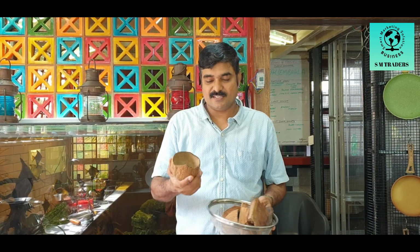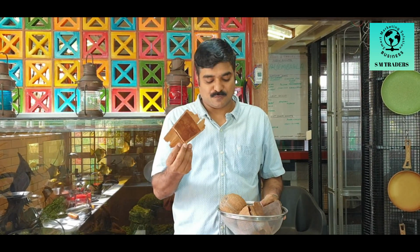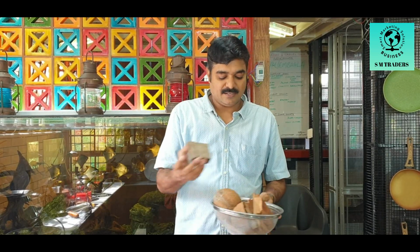First I'm showing this coconut shell that you will get from your house. Everyone is familiar with the coconut shell or the waste pieces of wood. That is one part. On the next part, I will show some other things also, for the people who are residing in a township or in flats or traveling, etc. So these are the things.